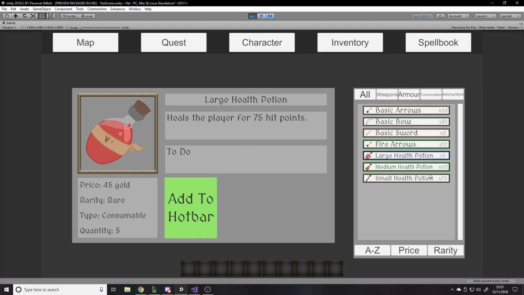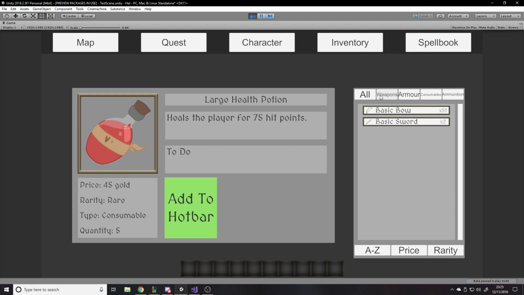I've just implemented it, this is all done today basically. All this inventory stuff is today. So if I press all, obviously you see all the items, A to Z, that's default. All items A to Z, so we've got B, B, B, F, L, M, S. If I press weapons, it actually just filters, so we only see the weapons. And then if I press A to Z, press price, press rarity, now it just so happens the bow is ahead in all of those things.